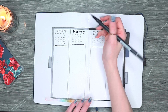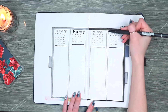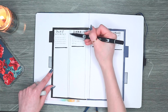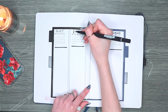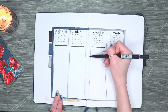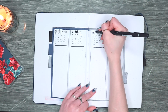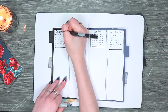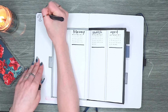I basically left a space under each of the months where I could write down those important dates, like holidays and appointments, birthdays, things like that. And then I blocked out a larger area under it that I can actually write out things as they happen. So the way that I used my January one, I wrote down every day that I had work or an appointment, one of the things that would have been considered an event, and just filled out the symbol next to it on whether I went or not, which unsurprisingly I went to work, you know.